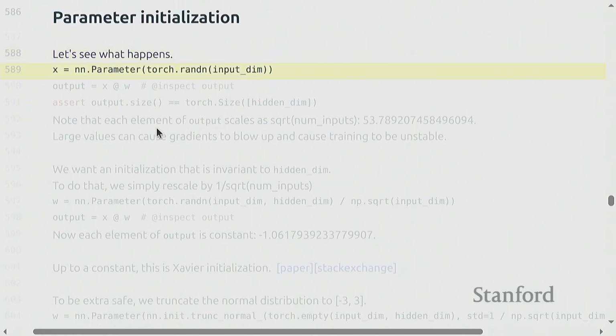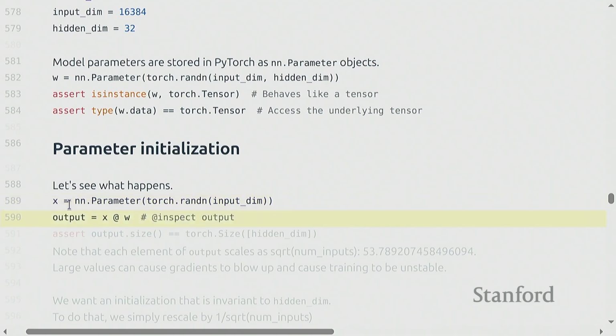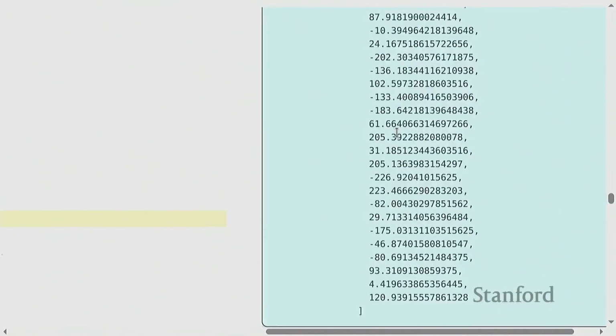So if you have, let's say, a parameter, you generate your W parameter as an input dimension by hidden dimension matrix. You're still in the linear model case, so let's just generate an input and feed it through to the output. Okay, so rand and unit Gaussian seems innocuous. What happens when you do this is that if you look at the output, you get some pretty large numbers.